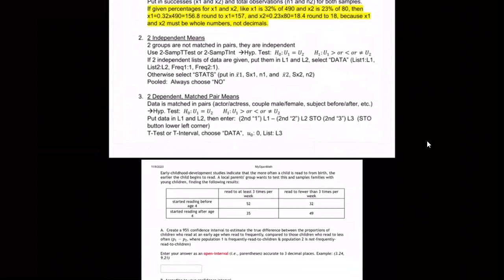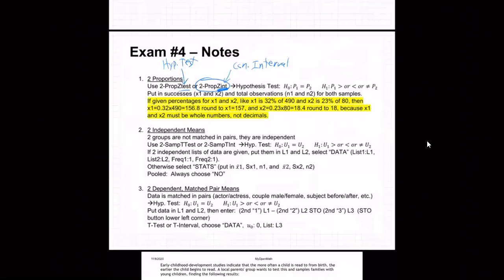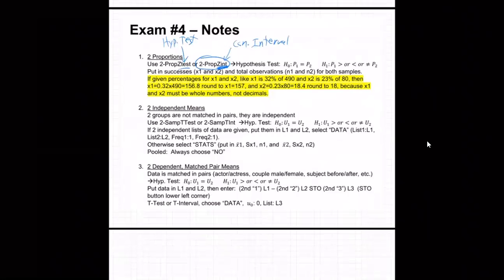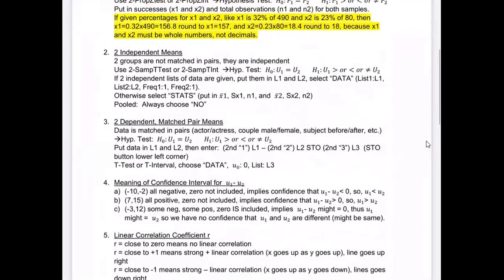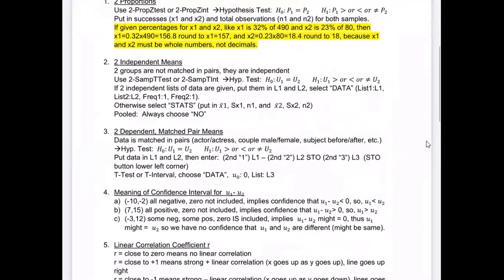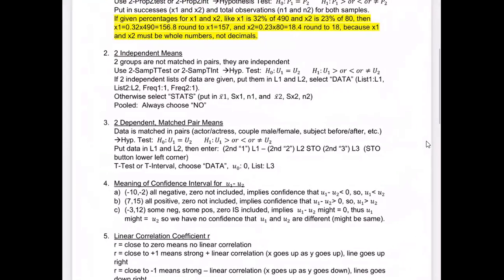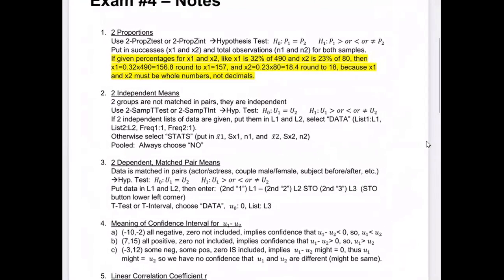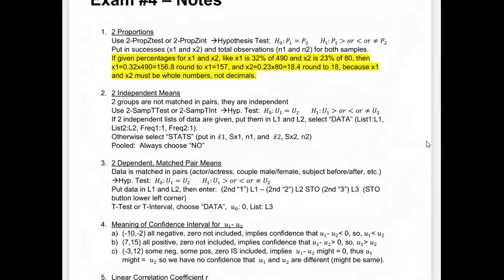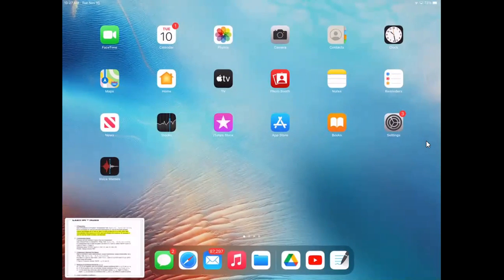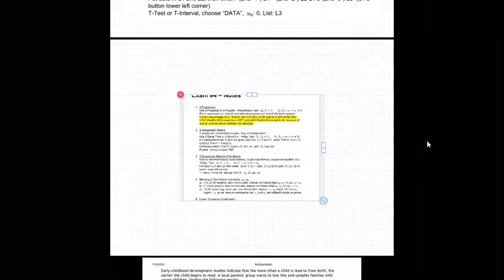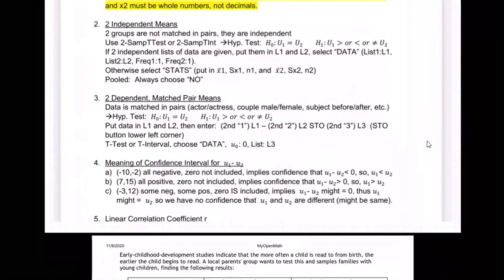I put some of that on your notes. Let me show you on the exam notes to try to be helpful. Mr. Heron. Where is it? Right there, number 4. Do you see it at the bottom? Let me take a picture and then blow it up for you. All right, there it is. All right, number 4, it's exam 4 notes.